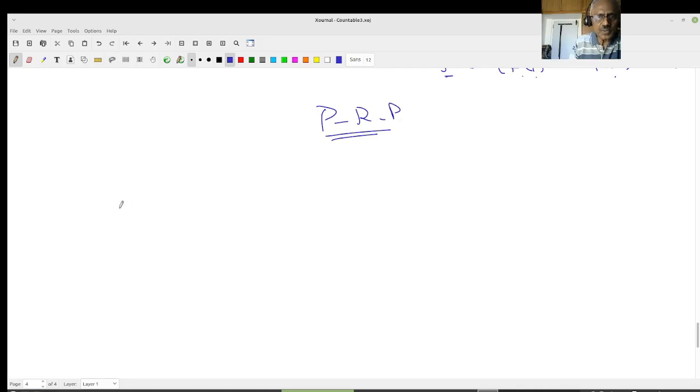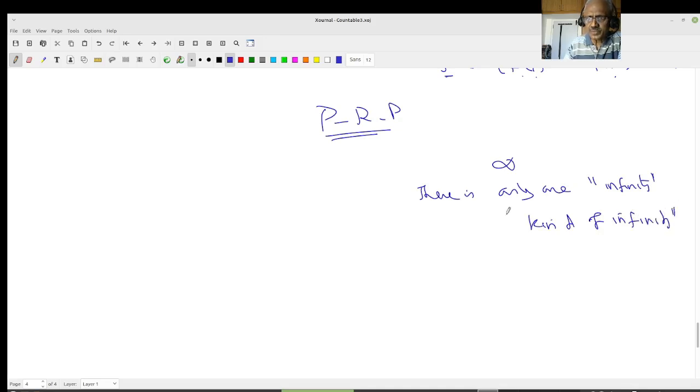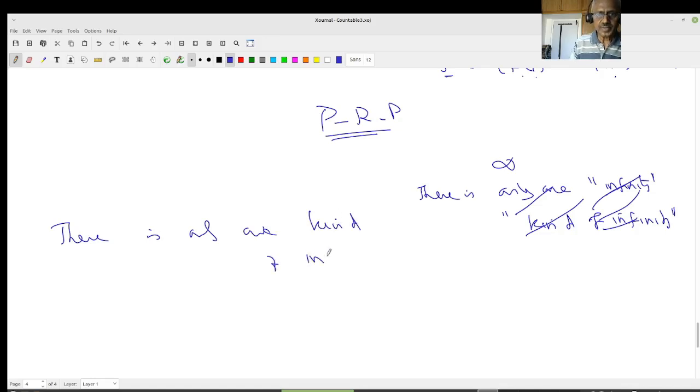There is one thing which I want to say. Before Cantor, everybody thought there is only one infinity, whatever it may mean, or only one kind of infinity, if you want to say. Do not try to understand this very rigorously, because at the time even people were not careful about what infinity is. When I say infinity, it's not that number, I am talking about infinite sets. Let me say there is only one kind of infinity among sets.